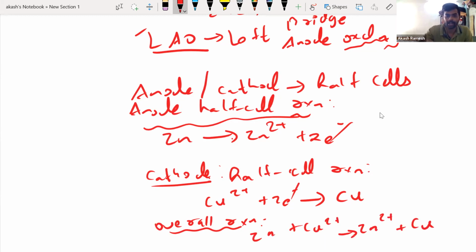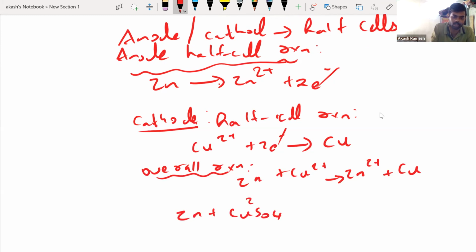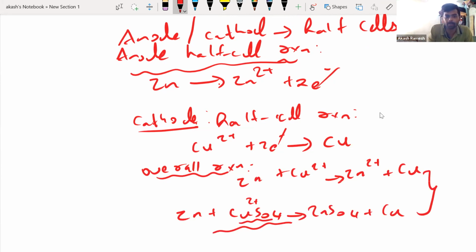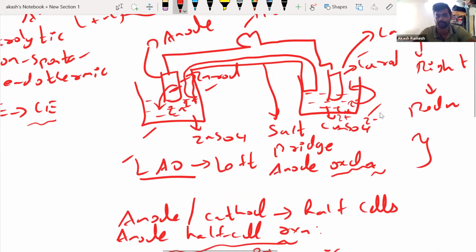Now this is very similar to the normal chemical equation we see. I can write the same thing chemically. In a normal chemical reaction, if I have zinc reacting with copper sulfate, basically that's Cu2+, zinc reacts with copper sulfate to form zinc sulfate plus copper. These two are exactly the same. You can make this reaction happen if I have a solution of copper sulfate and you put zinc into it, in actual contact. But this reaction is also made to happen, not in contact, but by connecting with the help of a circuit like this.